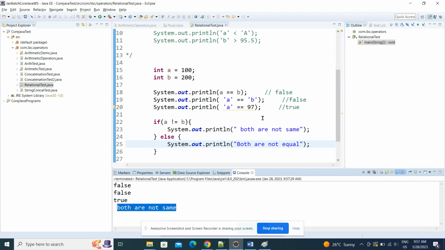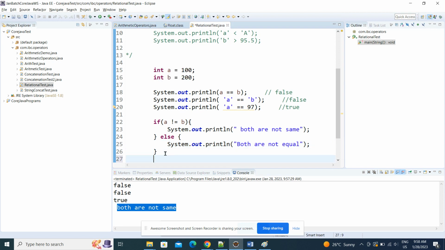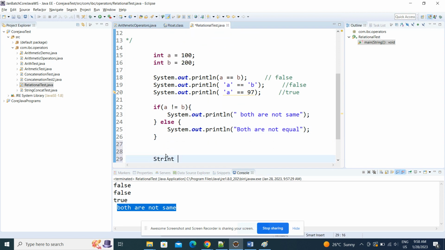Now we can check equality operators for objects also. We can check not only for numbers, we can check for objects also. Let's take a String s equal to abc.